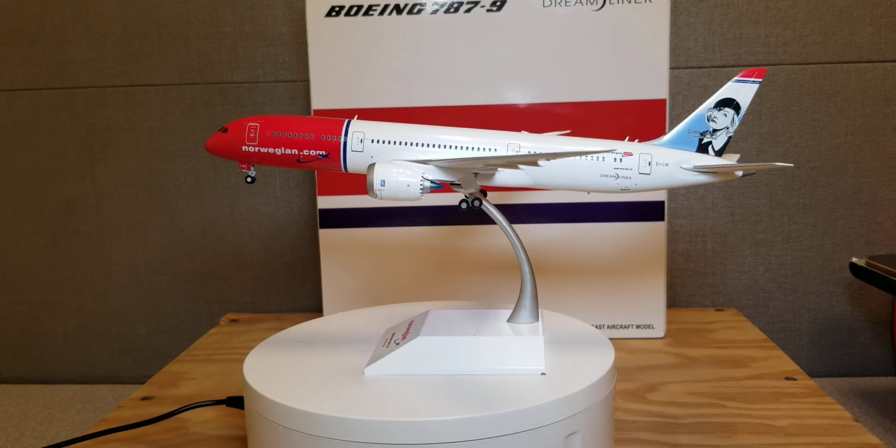All right, fine, got this model on the stand, no problem, no hesitation. You see it being displayed in the takeoff landing position, in the gear down position. Now I'm going to let this rotate and let you check it at all angles, from the tail cam angle, the starboard side, as well as the front of the aircraft. All right, so here we go.